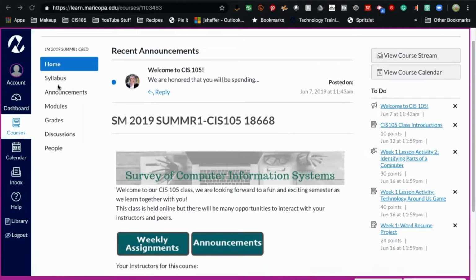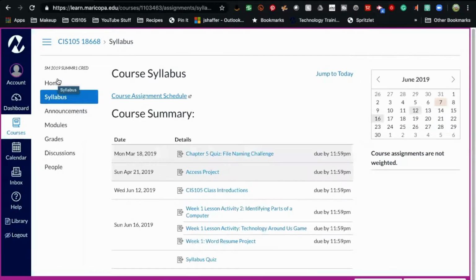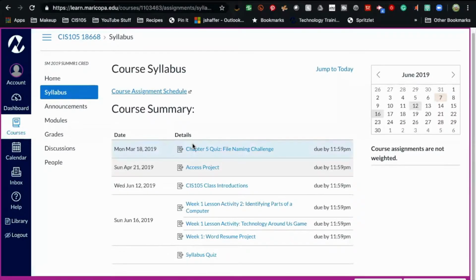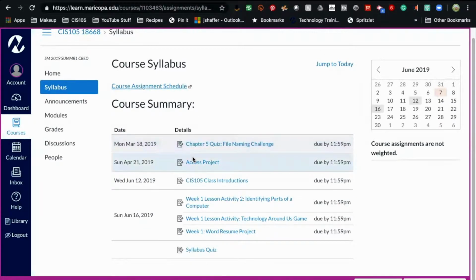Starting off with navigation for the course, we do have the syllabus. When you click on this, you can go in. This is real handy because you can get the course assignment schedule. This is a document that Patricia and I have laid out for you. It gives you week by week what the assignments are. So you can always go back there and check to make sure you're getting assignments completed for each week. In addition, below, you've got a list of the upcoming assignments, so you know exactly what's due. You can already see week 1 assignments are showing up for you.